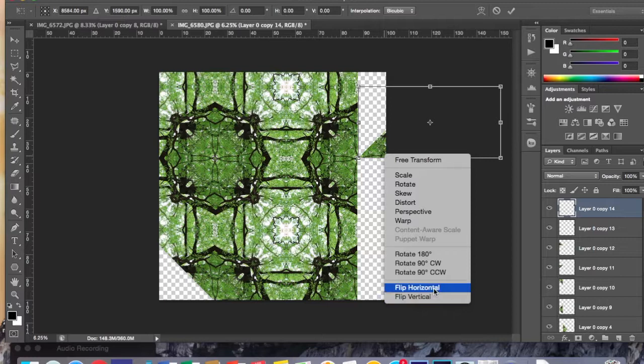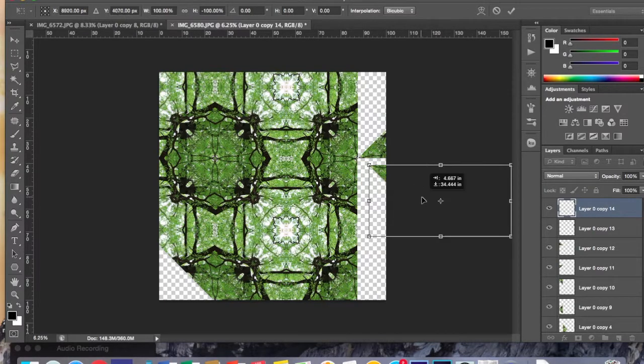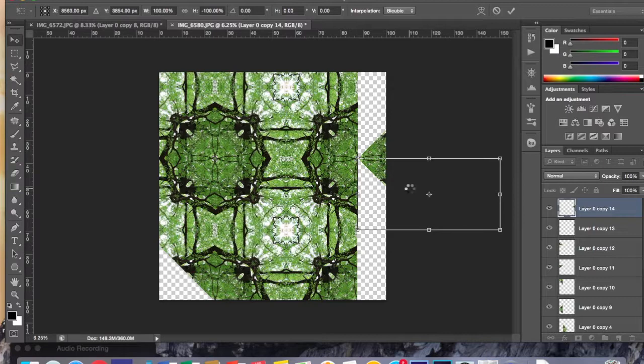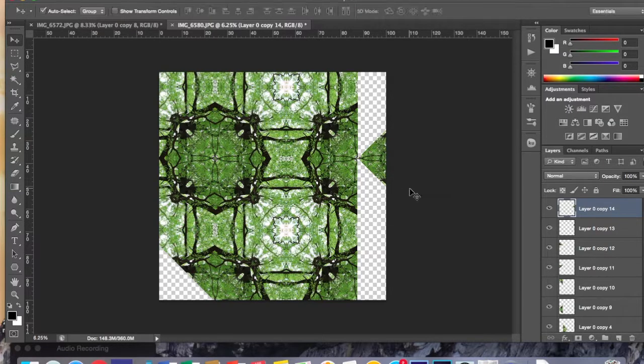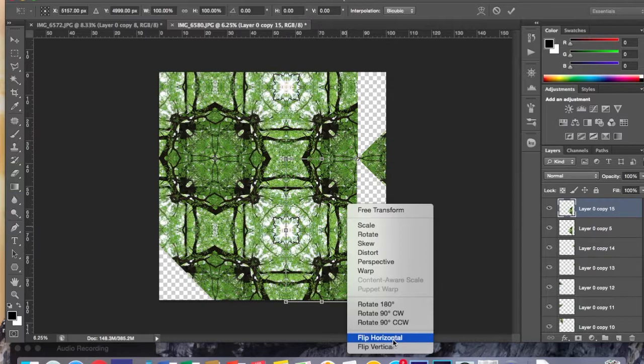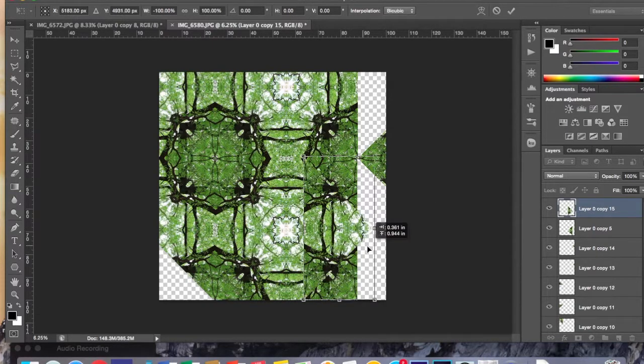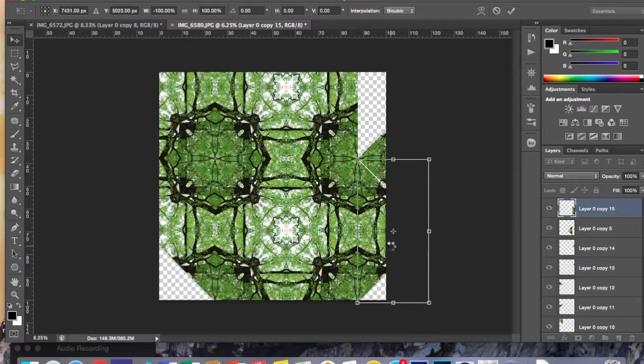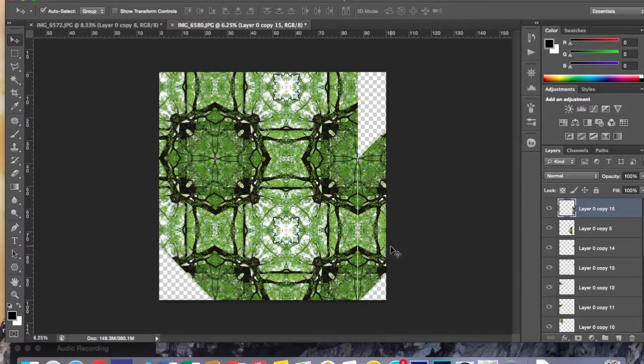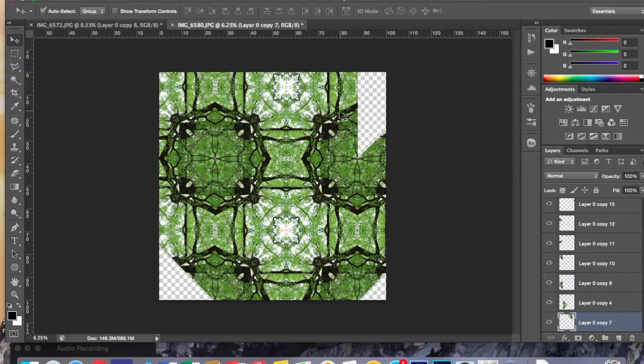A tip that you might want to know is that undo is Command Z, and that comes in handy a lot of times. So don't be afraid to use that because you don't want to have to fix a mistake later that you could have fixed so much sooner. Sometimes these side pieces you have to make sure you have stuff on screen to match them up to, otherwise you're not going to get them lined up correctly.